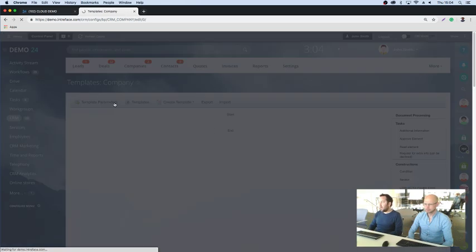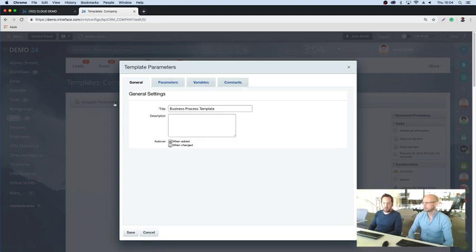So when a business process is triggered inside Bitrix, it essentially takes a snapshot of what that business process looks like at that given time. So if your process is very long and could take a number of weeks or days or months to complete from start to the bottom, then it's going to look exactly the same in the third week as it did the first day it was triggered.